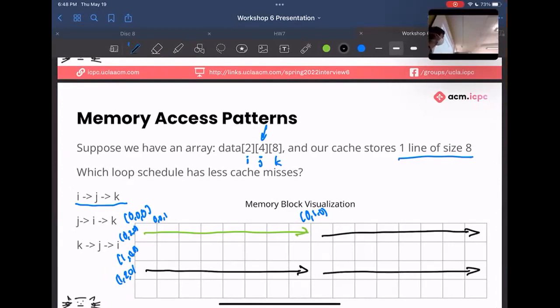Now, in this case, what's our cache size? Our cache size is 8, which is the exact same as the amount of k values we have. So in this case, we're actually getting the same amount of cache locality as that first schedule, because we take in one section that's going to be exactly one block. And when we make the switch to the next i over here, we're getting the next block, and that block is going to have everything hit again after the initial miss. So you are right in assuming that IJK is better than JIK.